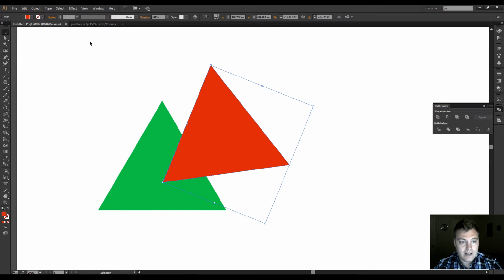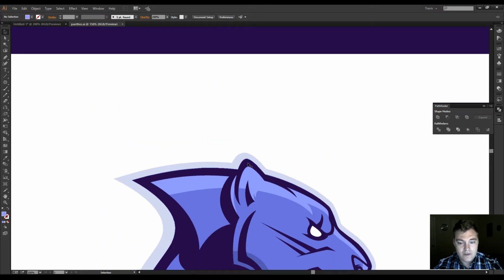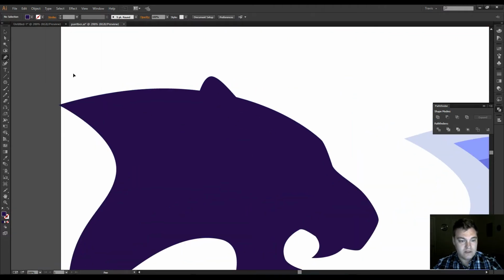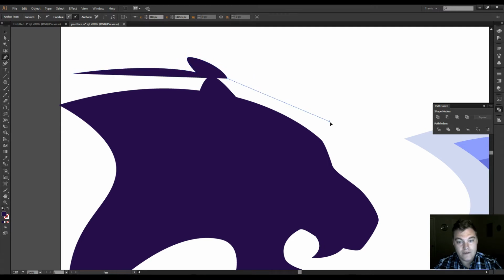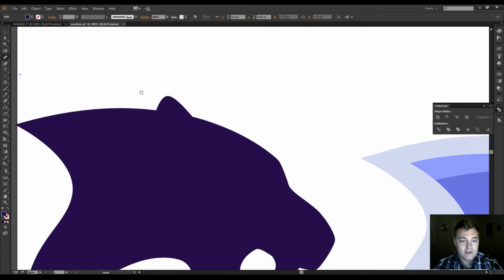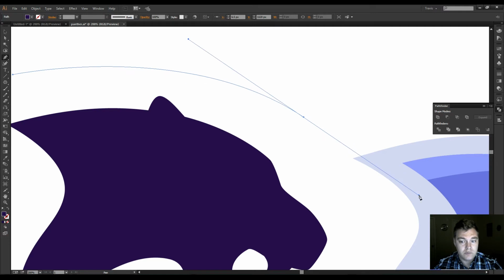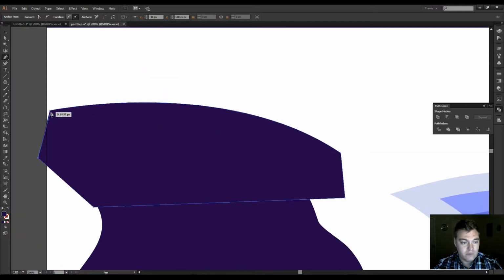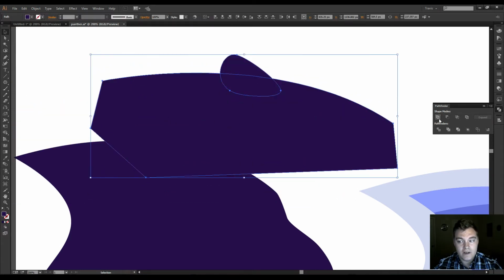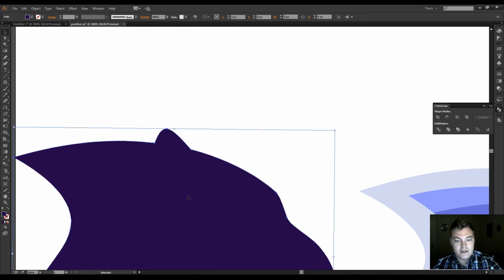Really powerful. And to give you a real world example, the ear on this panther, for example: I didn't take the pen tool and draw this out and then draw the ear like so and then keep going, right? What I did was I had one nice smooth path from the back neck area down to the brow, and then once I was all done with that, I went ahead and drew out my ear like so. So now I have two paths. I select both of those, and I hit Unite. So now it's one solid piece, as you can see here.